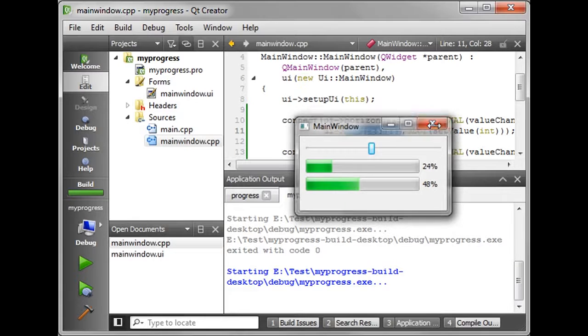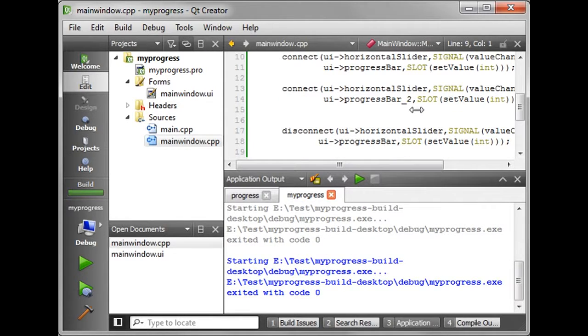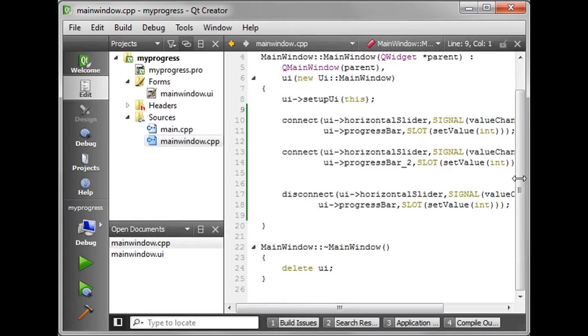So that is signals and slots in their very basic sense. I'd love to say they get much more difficult and much more complex, but really, they don't. That's all you need to know. 99% of Qt programming is based on the signal slot mechanism as far as objects communicating with each other, including multi-threaded objects talking to each other. So it's a very, very good idea to get very good with signals and slots.